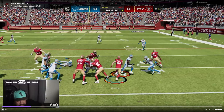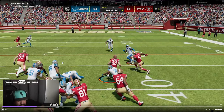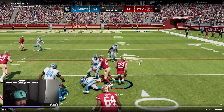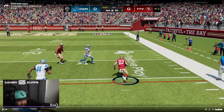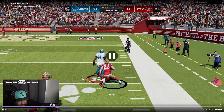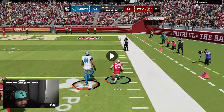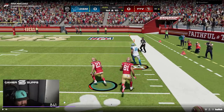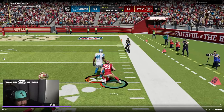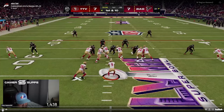Here's another run from early Madden. I'm bouncing to the right, I do a hezi to get the user to go by me. Up the field I juke to the right to get outside because back inside 44 is trailing and has full momentum going inside. We have Gilliam the fullback to block, so we juke to the outside. This guy misses the tackle, another defender approaches — I back juke to let him run by me. Right after the back juke, I use the right analog juke to get momentum back up the field, pick up a block, and get into the end zone.